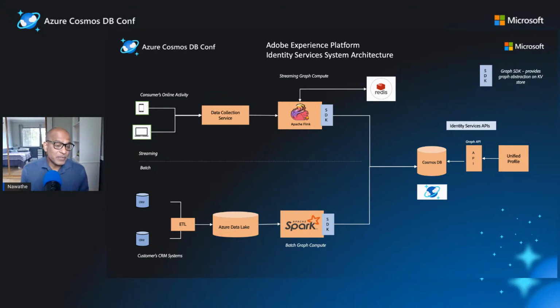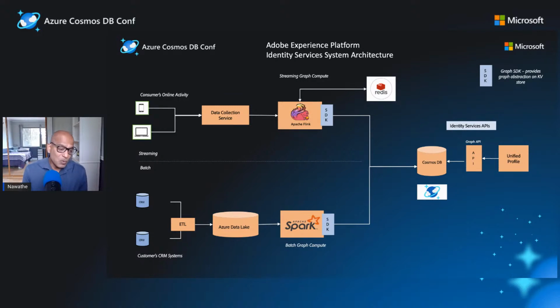From the left-hand side, as I was talking about, there is data coming into the system. The data comes from the interactional systems, typically real-time data collection; we call it the data collection service, DCS. This is a box where all the data arrives. This is streaming data collection. Once the data starts arriving, we are using Apache Flink to do streaming graph compute on top of this, aided by Redis, which is used more like a cache needed for some other computation. The results of all this information mean we are continuously making updates into Cosmos DB, where the graph will be stored.